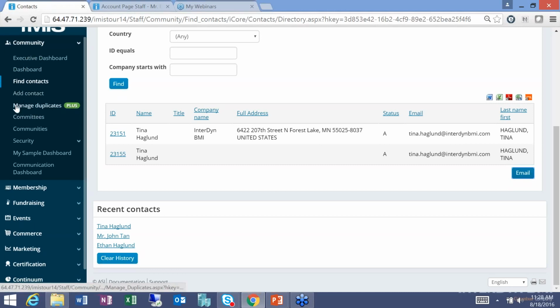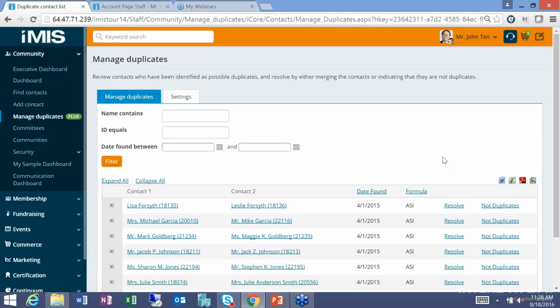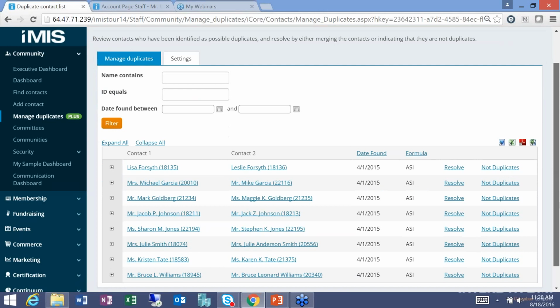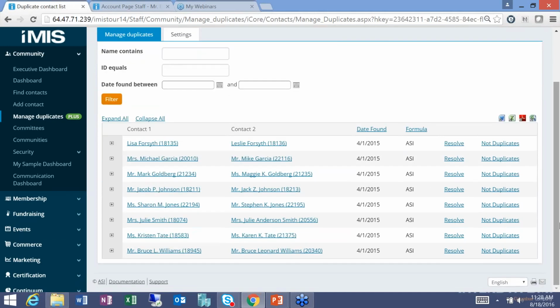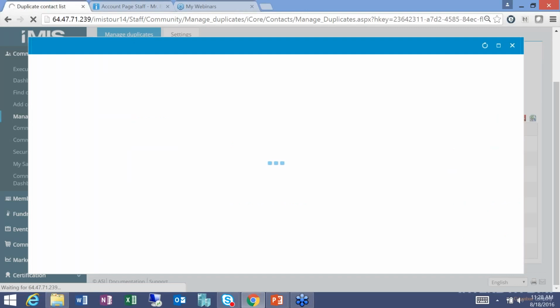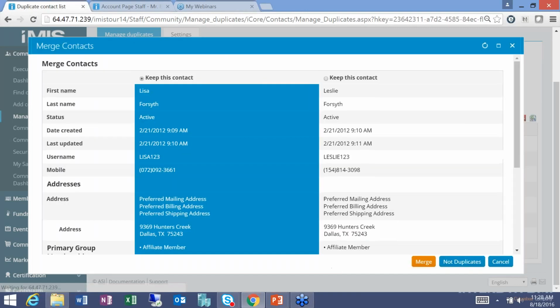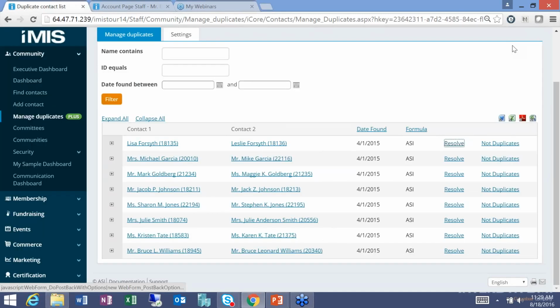All right, so let's sneak back over to the Manage Duplicates Plus. This is a way we can manage all of our duplicates in mass. When we look at this screen, the software is trying to be helpful to say, oh my gosh, look at all these possible duplicates we have. You can go through them one by one, and say, okay, is it a duplicate or is it not a duplicate? The other way we looked at it, we needed to know who the duplicates were. We were finding them as we went. Now this is the system proactively telling us who it thinks are duplicates.